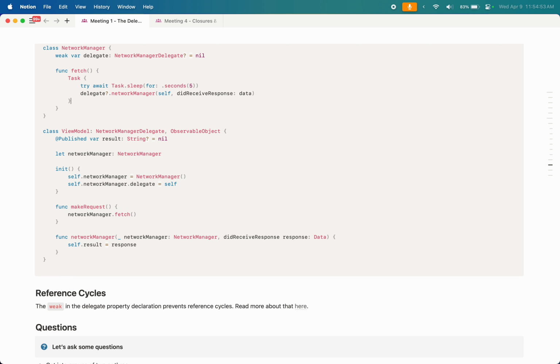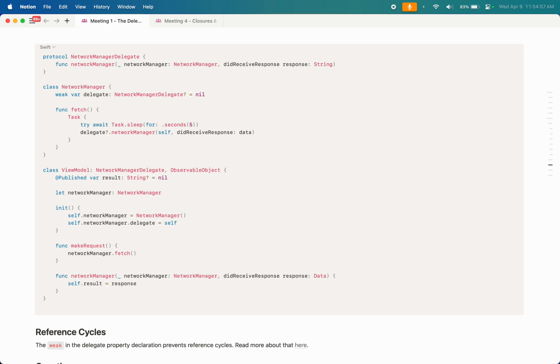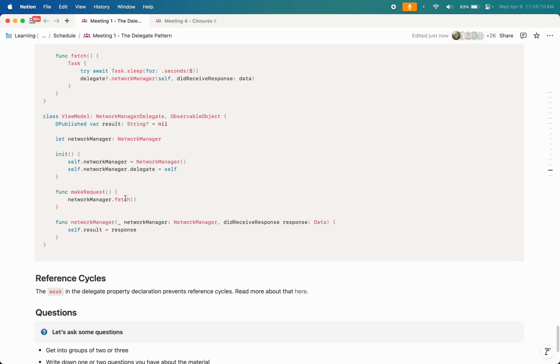Okay. This is used in old Apple frameworks for async programming, where you make a request, it won't come back for a while, and then eventually sometime in the future, it's ready and needs to be delivered to the app. So your view model might call the fetch function. It's going to take a long time to execute. There weren't async functions at this point.